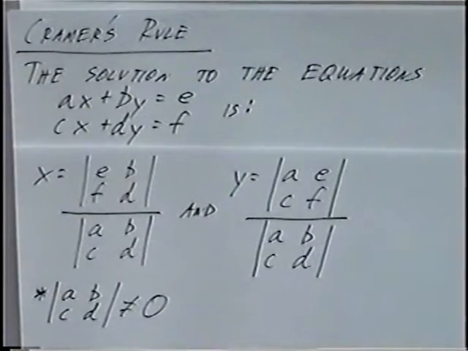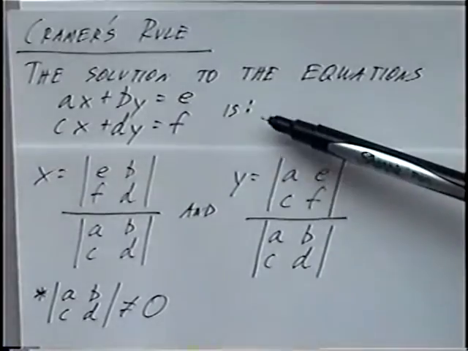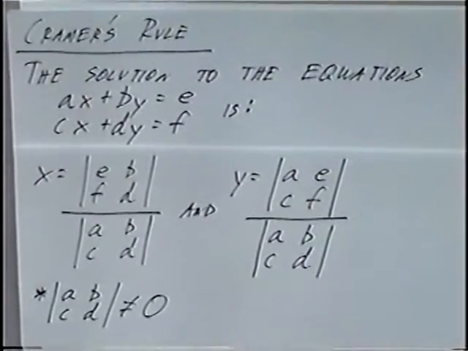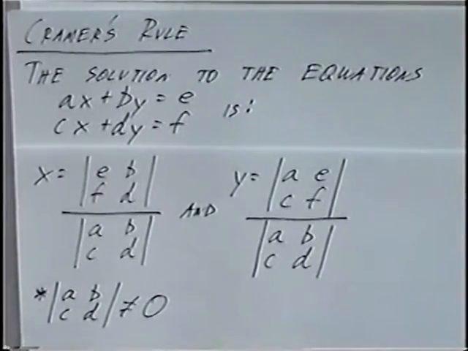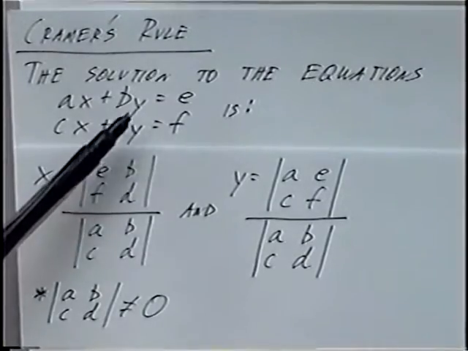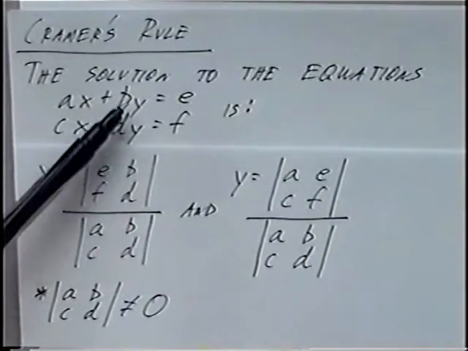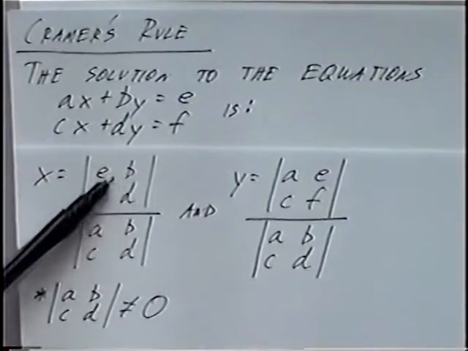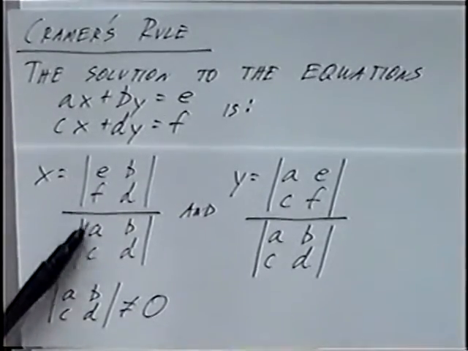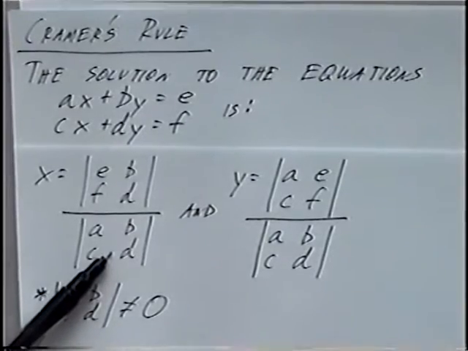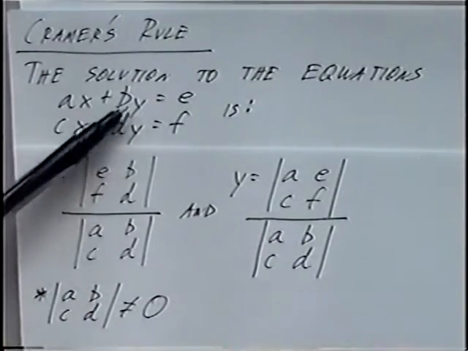For Cramer's rule, you can solve systems of equations using matrices and determinants. If you have two standard form equations, where x and y are on the same side equaling a number, the solution would be x equals: we'll do a 2 by 2 determinant, but we'll take the numbers on the right hand side and the coefficients of y as the numerator. We'll make a fraction out of that, and we'll divide by the determinant made from the x's and the y's.